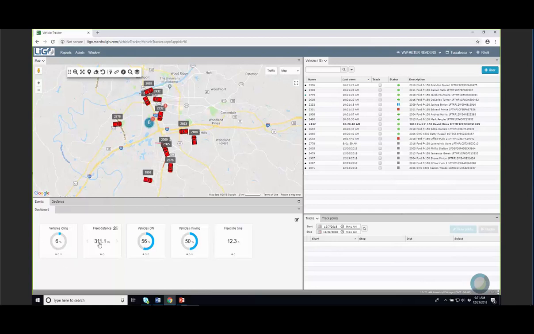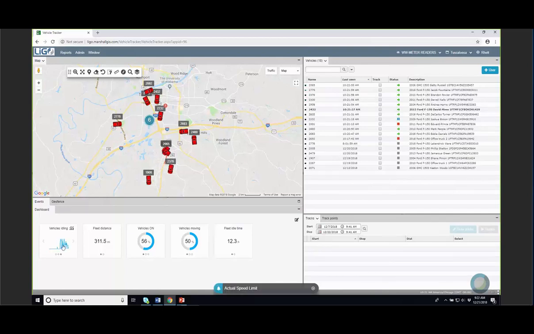So it's dynamic based on what's going on. You have speed, distance, you have percent vehicles on, you have percent vehicles moving, and then fleet idle here. And each one of these you can sort of scroll through, and it gives you additional information. So there's one vehicle out of 18 in our view that's currently idling right now.